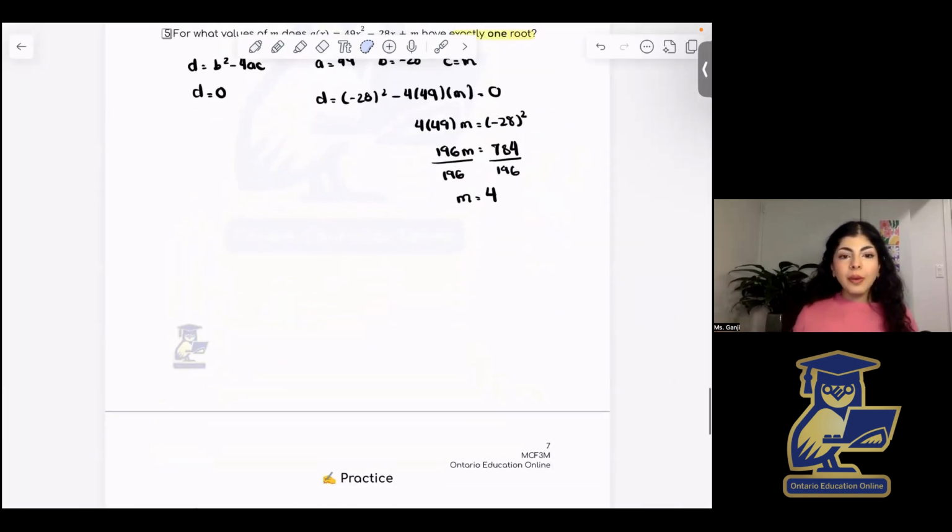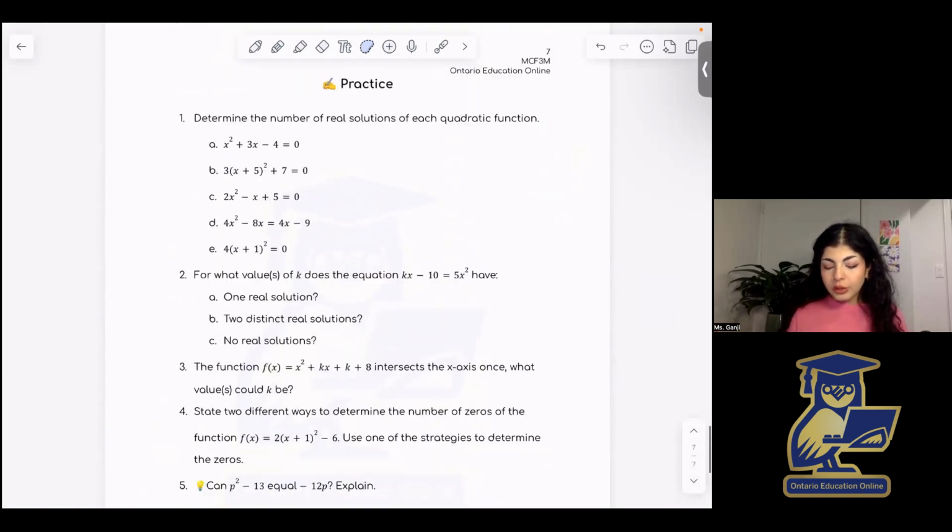So that was our lesson today for discriminants. Today's practice set is a lot of just trying out discriminants. So make sure you're comfortable with how to use the discriminant. But because we've already been using it in the quadratic formula, I trust that this should just be a review.